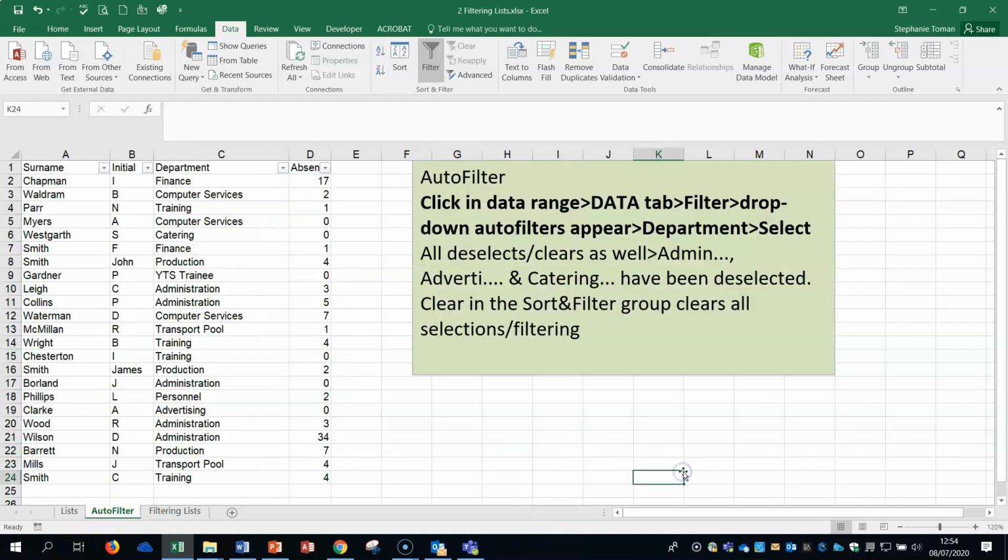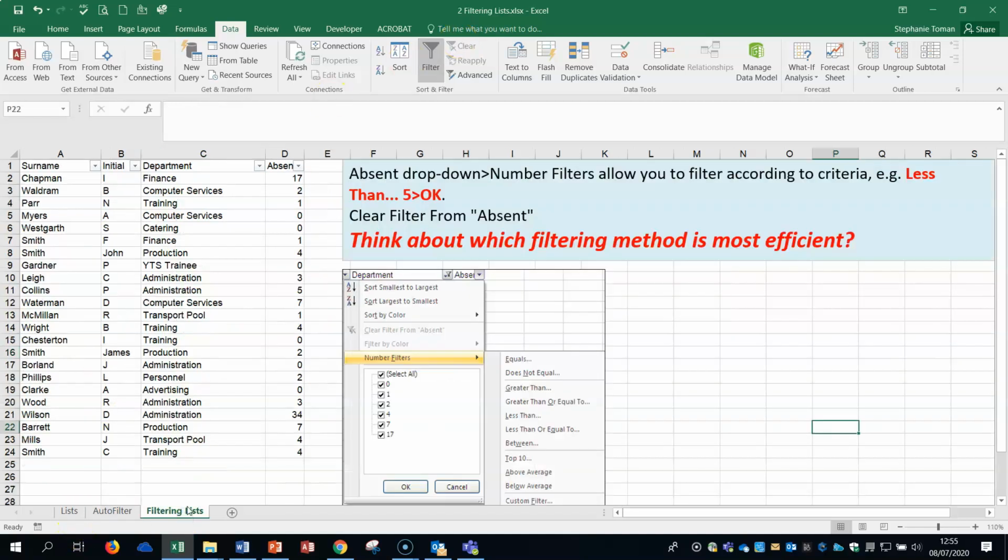Okay, so it's quite straightforward. It will either be filtered when you get into the question, or it may not be, or you might need to clear and do something else. So just keep an eye on what's going on in the window. And I've popped the sheet on just to remind you of how you need to think about the most efficient way. And that's that on that area. Let's close this.